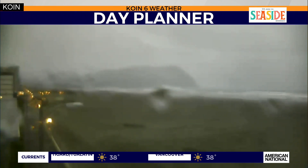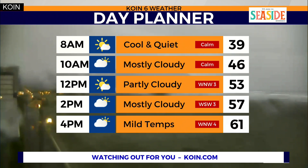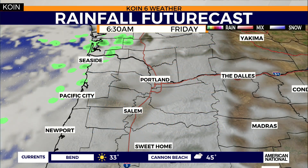The coast yesterday was in the mid-50s. We'll see another pleasant day today — we stay dry in Portland, although a few more clouds around. Still a great day for outdoor activities, and you can see seaside is under some light drizzle. Here's our day planner: we'll see temperatures in the 50s by lunchtime, a very nice lunch hour to eat outside, with some sun breaks today but a mostly cloudy finish with highs in the low 60s.